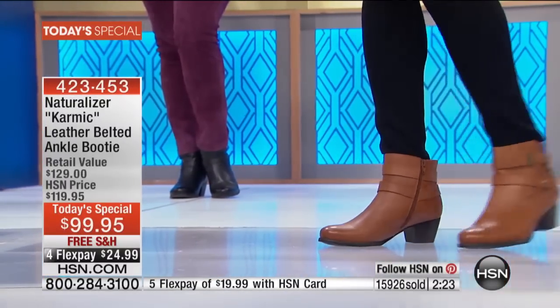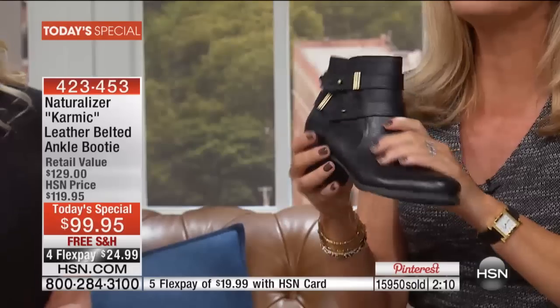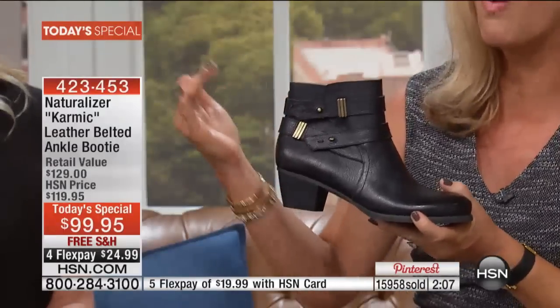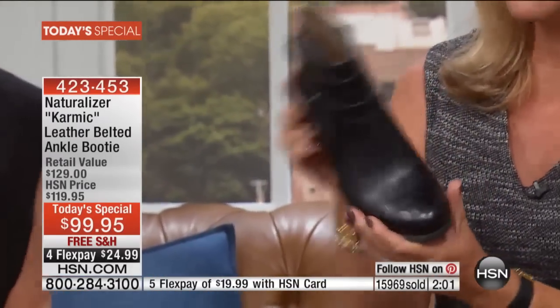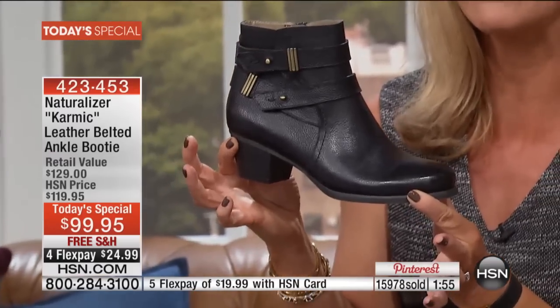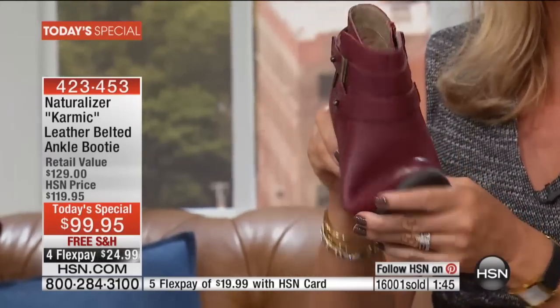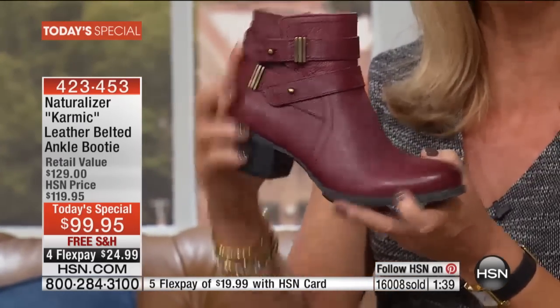Blue is completely gone. We've got black — classic black, even medium and wide width. Even if you're a size 12 wide, we've got it. If you're a size 5 wide, we've got it. Last call, if you're interested in that classic black — look how sharp and pristine that boot looks, you can really see the quality of leather there. And here in burgundy, medium and wide width — good luck trying to find a wide 11 in a burgundy boot.